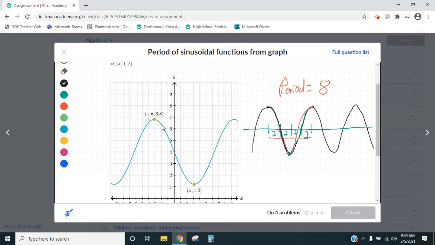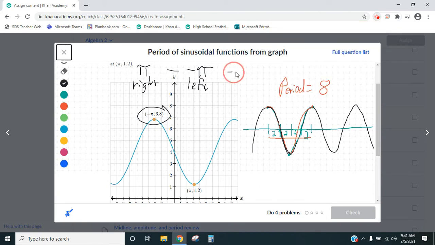All right, so let me zoom back in. If we look at the x coordinates here, it went from negative pi to pi. Now you can do this one of two ways. You could subtract in either order. I like to go from the right point minus the left point. Okay, so pi minus negative pi. That's what you can write down right now. Check that out. Okay, draw yourself a little graph, label that point down there, and then write down what I just did there. All right, I'll pause it. If you do that, remember it's two negatives, right? So it turns into, so it tells us the period from there to there.